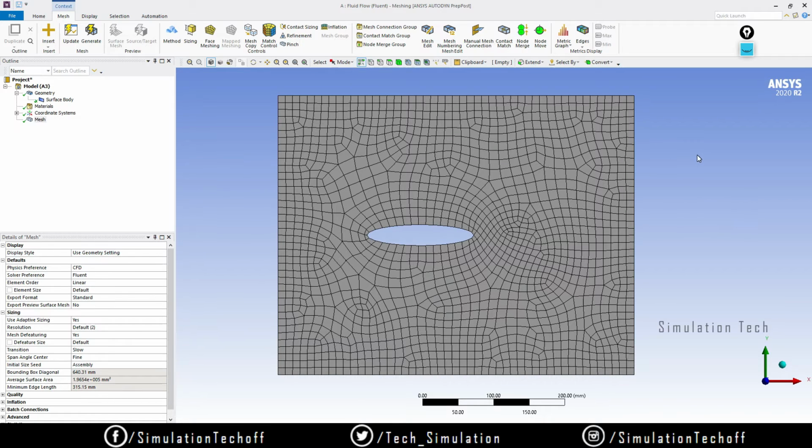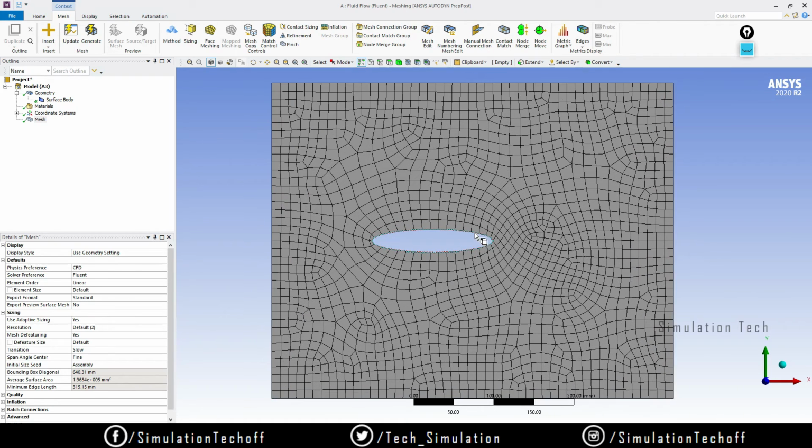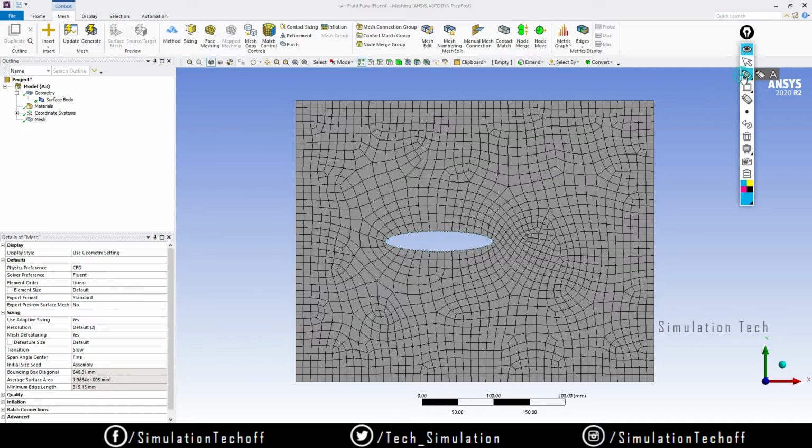In this problem, this is my inlet of the air. So this wall acts as an inlet. The air comes from this side at a velocity of 20 meters per second. It hits this airfoil structure, and once it hits, it gets out on this side. So this wall acts as the outlet. And this is the boundary ending region, so we call it a wall. Beyond that limit there is no fluid at all. So this is our wall.